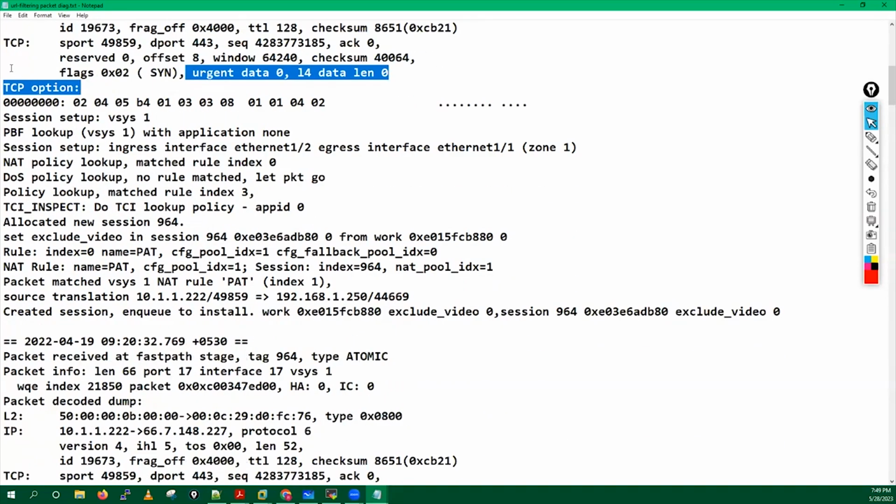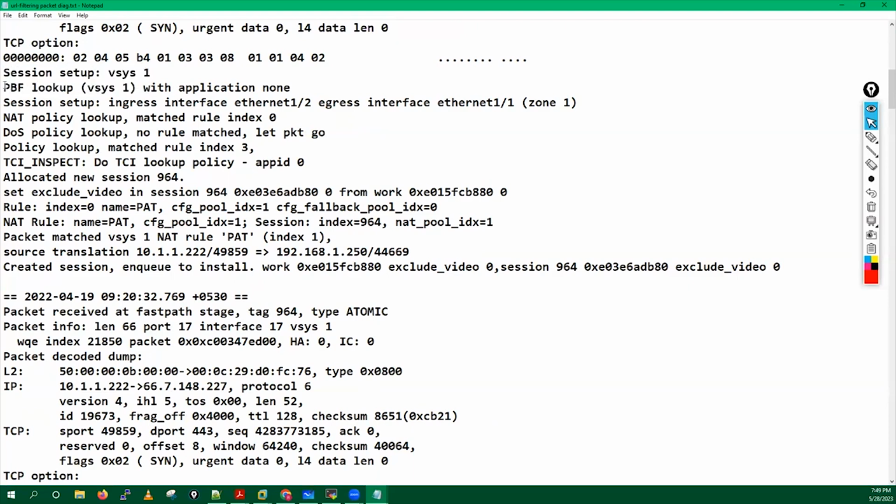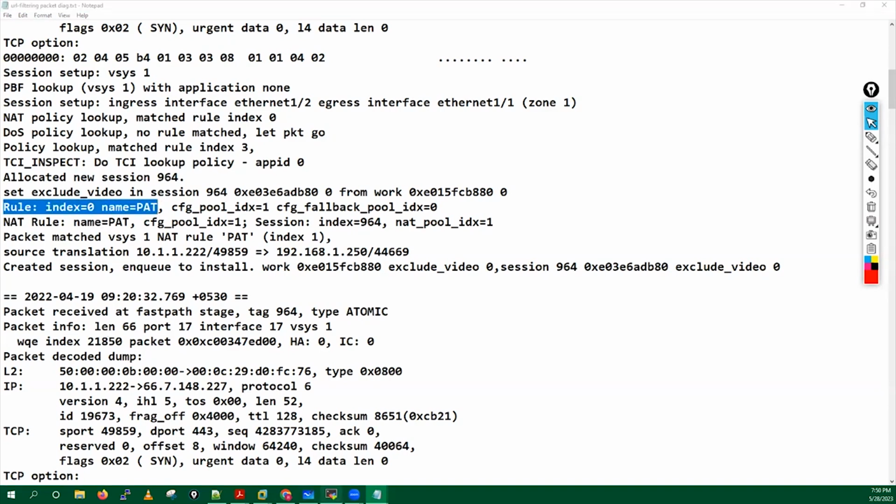Now, session setup: it will do the PBF lookup if there is any, the NAT policy lookup, DoS policy lookup, content inspection, and allocate a new session ID. This is how it will do the allocation, right? Which NAT rule it is matching, it will put that detail here. It will put the index detail because every NAT rule has an index.